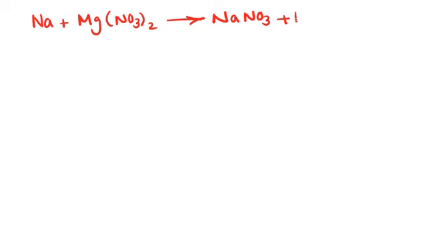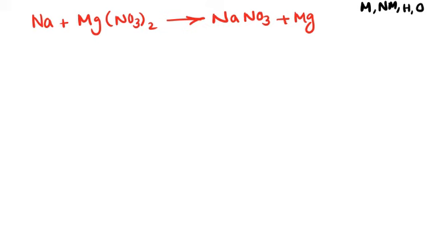So this is another 5 examples in this slide. In the last slide, I'm going to apply this when we have metals and polyatomic ions, like this one: Na plus Mg(NO3)2 gives us NaNO3 plus Mg. Again, please remember that we apply metal, non-metal, hydrogen, and at the end oxygen. Whenever we have polyatomic ions, I'm going to give you this step to balance the equation quickly, faster. You just need to do it like this.